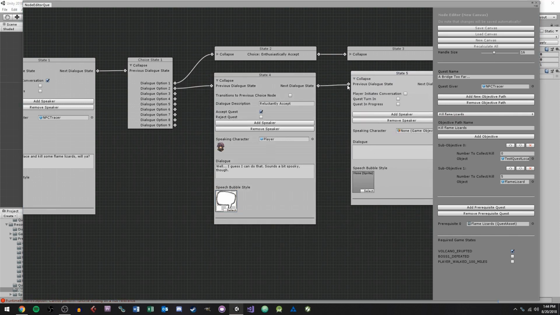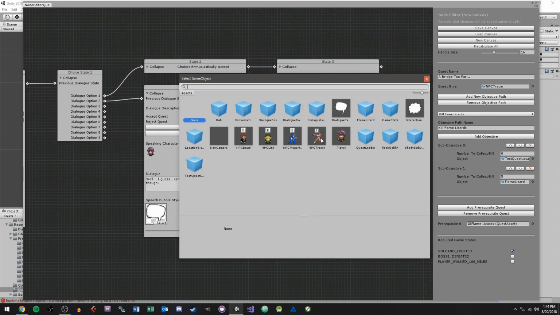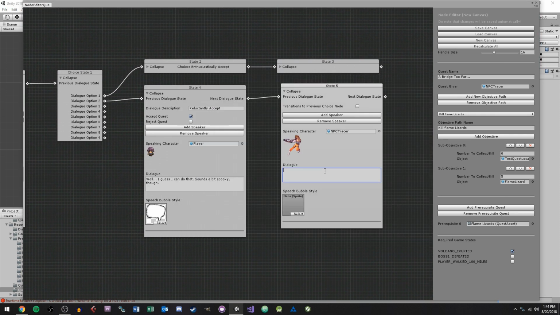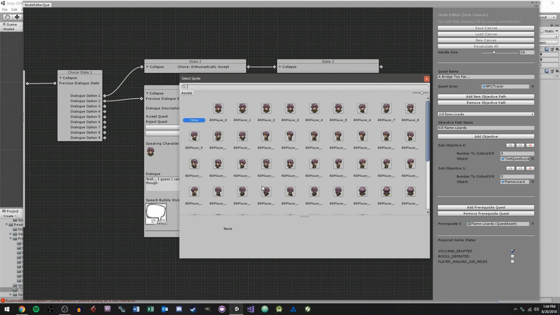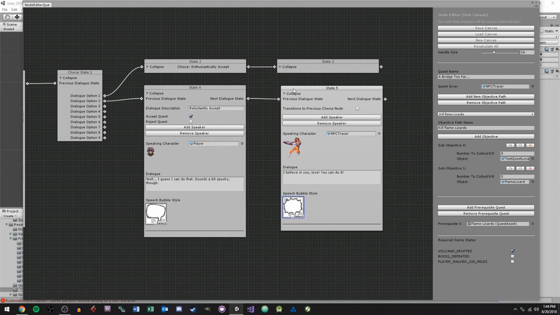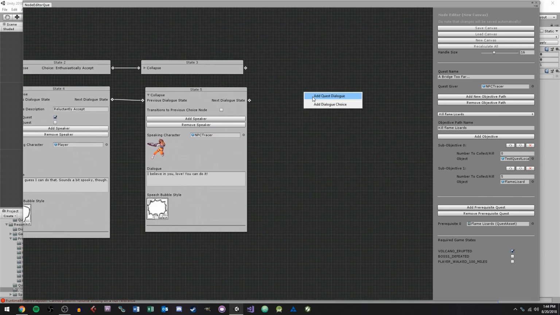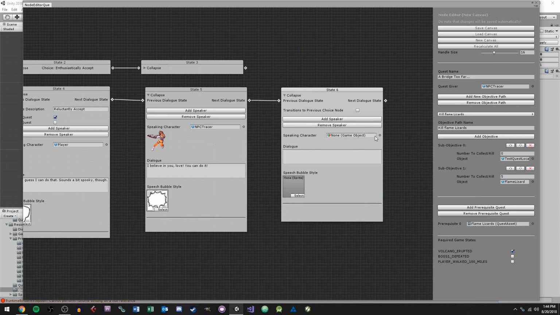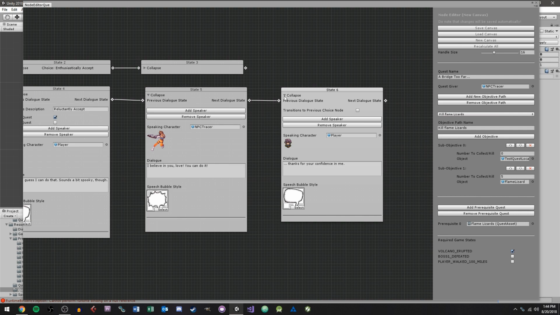And then maybe Trace will say something in return, like, I believe in you, love, you can do it. And then we'll do one last state here with the player saying, thanks for your confidence in me. And that will be that.